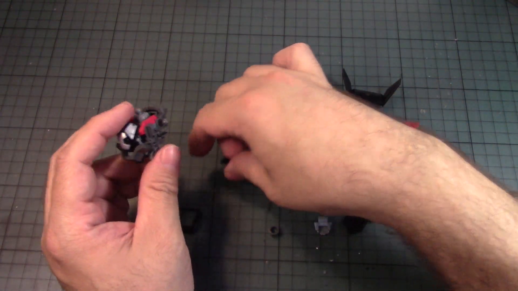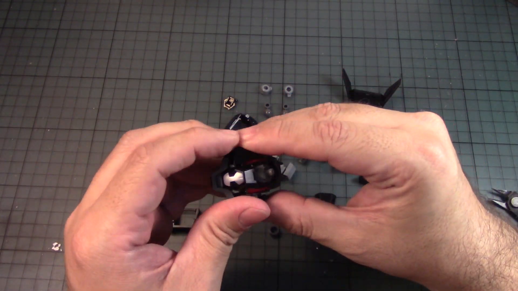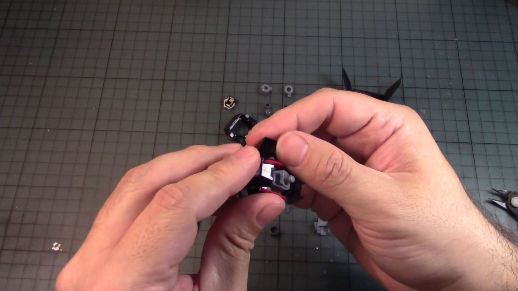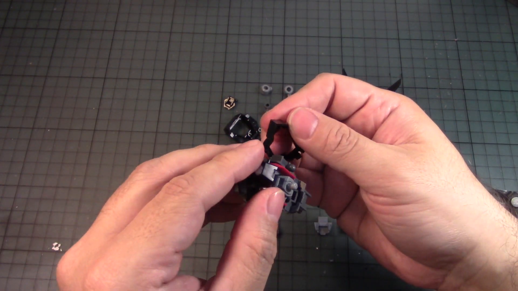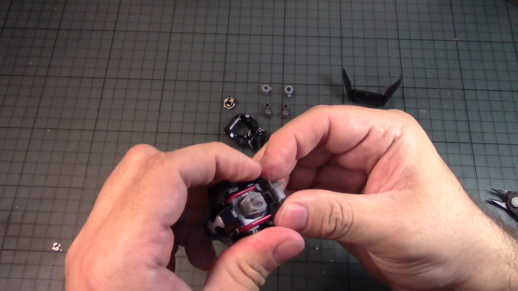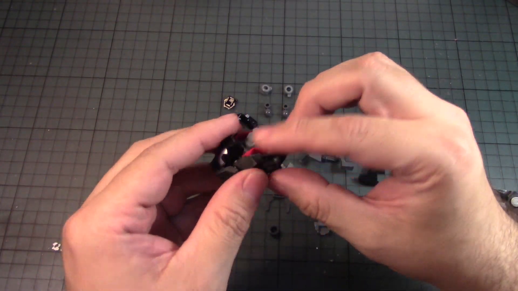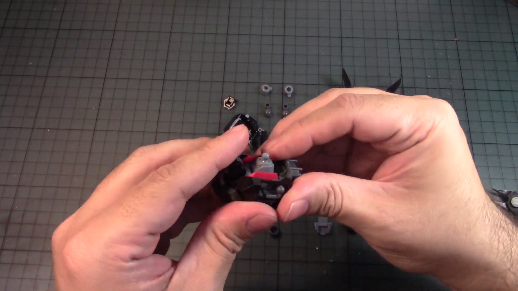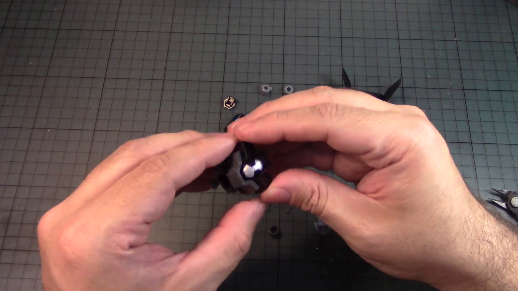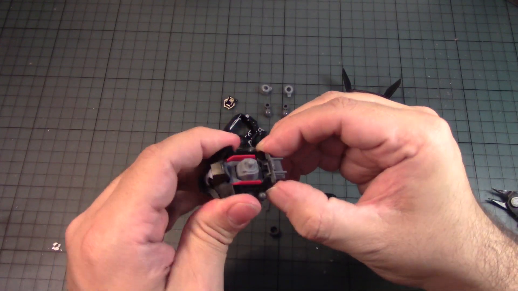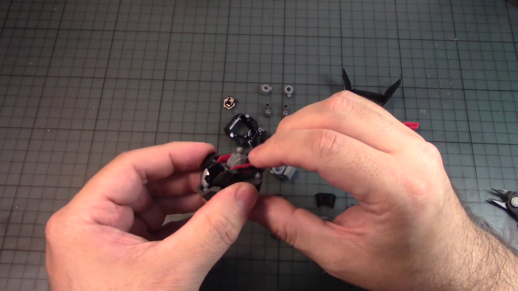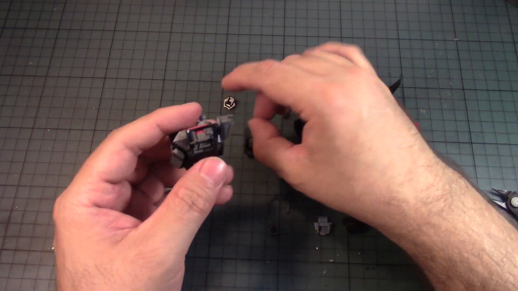Alright, so we'll need these two parts here. One goes to the side like so. There we go. Am I missing something? Oh no. I thought I was missing something, but I guess I was wrong. Oh wow, you can barely see any features in the red, but I guess that's how it is.